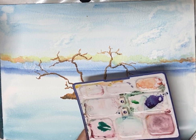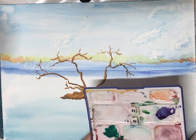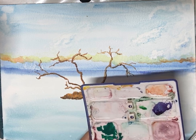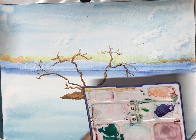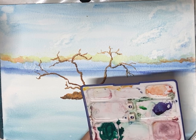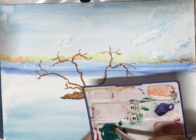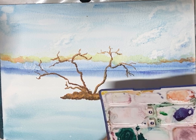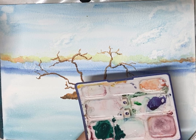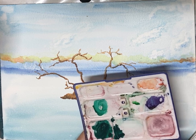It's going to be the darker green here. And at the same time it's going to get dry, which is a good thing for our drawing. We want it to get dry. And I'm going to use a little alizarin red on this to make it darker and deeper. Then this is for my dark green ones. And for my lighter one, I will use this green. If you have just one green, if you have just radiant green, then you use your green.